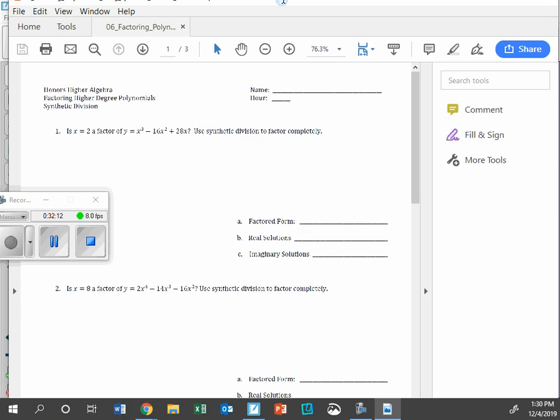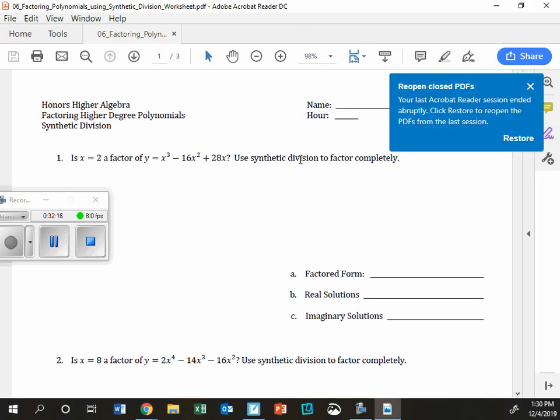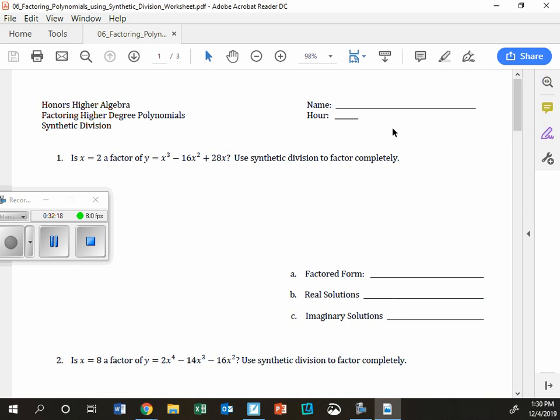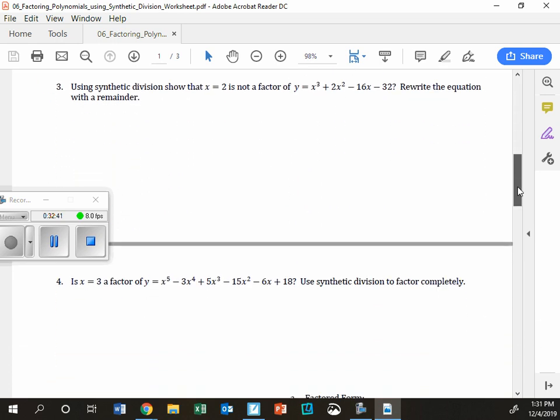Okay, so I've pulled up the homework and it looks like this. And I said this the other class, so I'll just say it again. I really don't like how this worksheet is designed, because the very first problem is a trick problem. And then the second problem is another trick problem. You don't start with trick problems, okay? That just confuses everybody, so I'll work through them with you. But we'll do those in a minute, because I don't like starting with trick questions, all right? So let's do number 3, which is not a trick question.